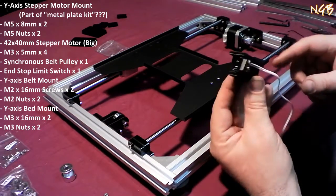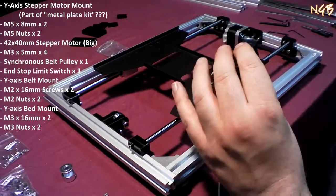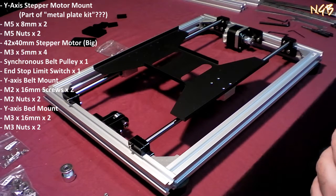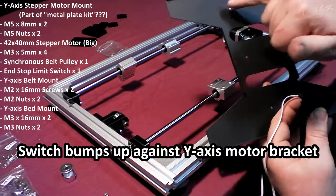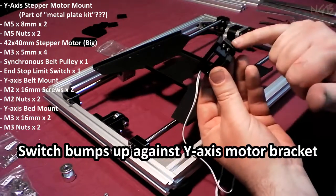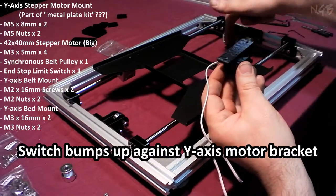And this is going to be the end stop. So this has to be on there in the correct place to actually bump into something. Okay, well, it's not entirely clear until you look at it real closely. They do give you the information, but they sure do make you look closely at the pictures. With those two mounting sets there, that switch needs to face that way. So that switch is going to bump up against the back here somewhere.